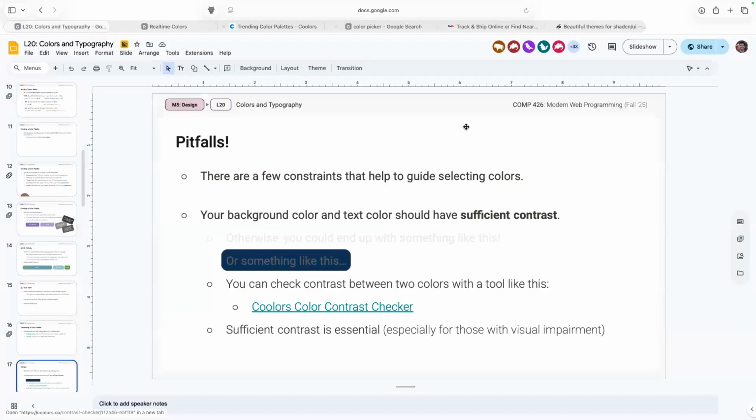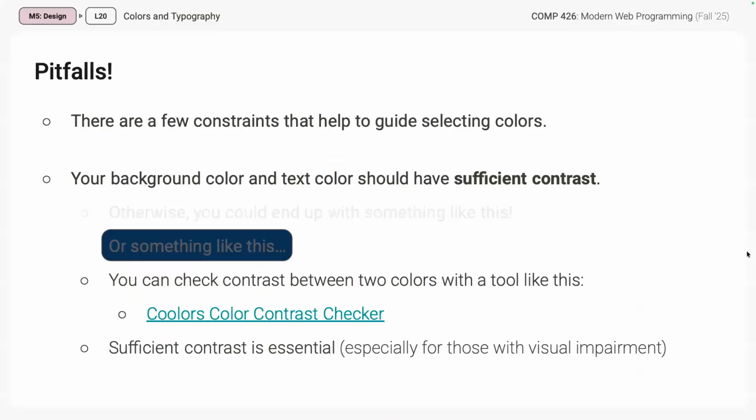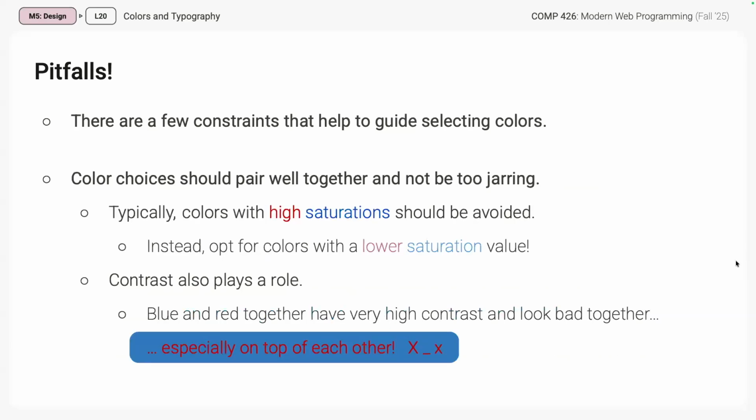Great. Again, sufficient contrast is essential for making sure, especially with accessibility. If there is somebody who is visually impaired, or if they have color blindness, for example, contrast becomes a very, very important thing. That's why having a very high contrast value is always good when you are designing sites with these colors. And I also have the same example of red on top of blue. Don't do this because, again, contrast is very bad, and also these two colors do not go together.